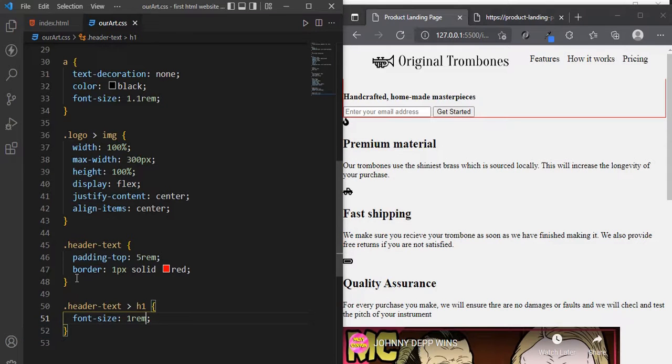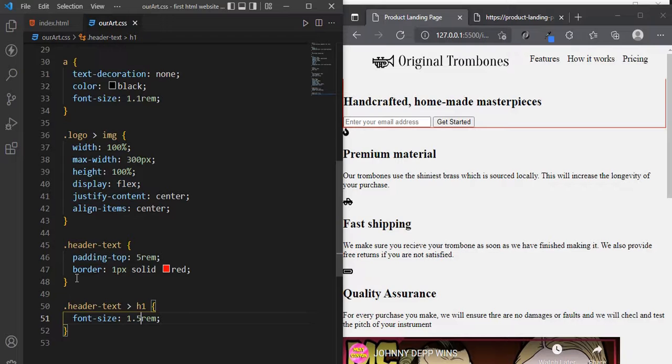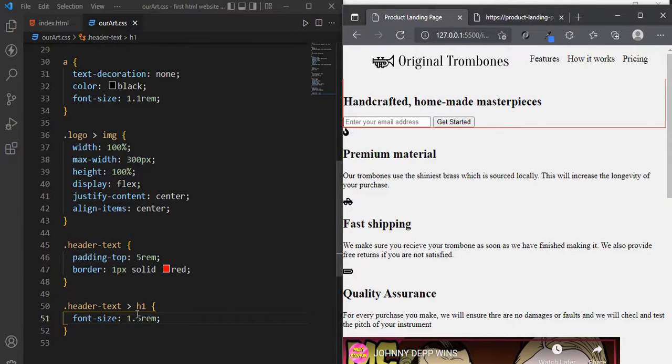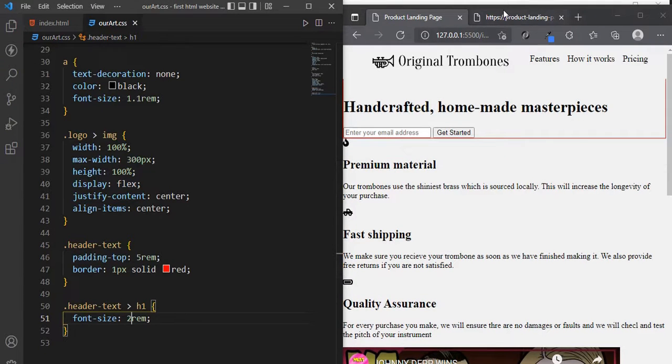If you see, it becomes smaller. So let's use 1.5 rem. I think it's better like this. Or 2 rem. I think this is better, right?